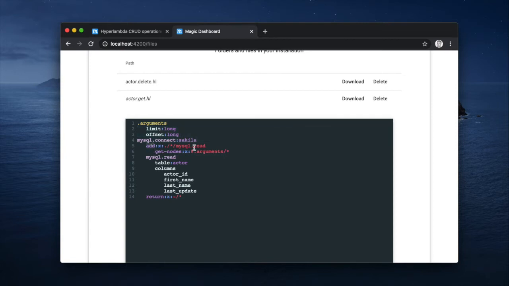This add invocation here simply means the following: add into the results of this expression. And then, of course, the question becomes: add what? We know where to add it, but what to add? And of course, this invocation to get nodes explicitly informs what to add. The what to add is every single node that is beneath our .arguments node up here at the top, which becomes an explicit arguments declaration. And of course, if you want to, you can comment it.